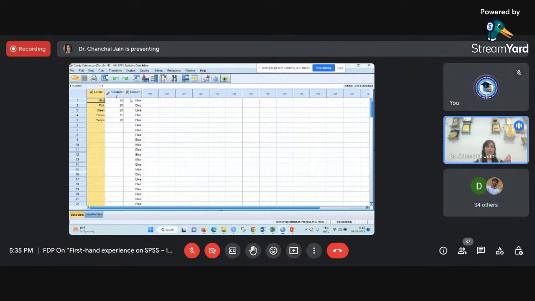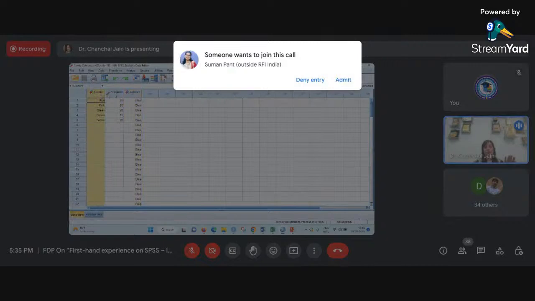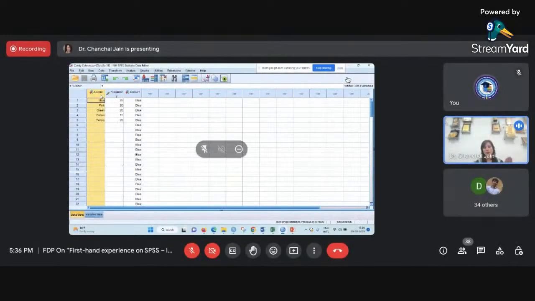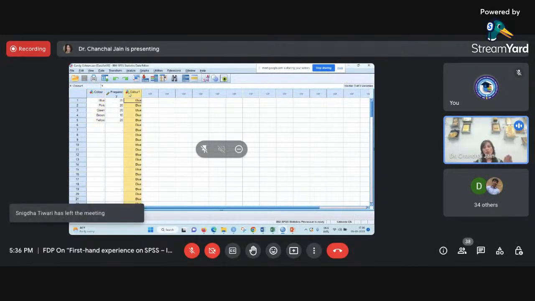In the third column, the color one, you can find the repetition of blue up to 25, and then we have pink 20 times written here. Likewise, you can have the data in this way. So there are two different ways in which you can have the data. If you have data in this way, how can you perform goodness of fit, and if you have data in the other way, how can you perform it? I'll show you one by one.